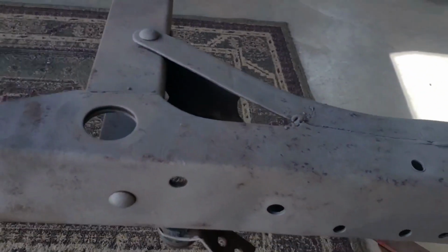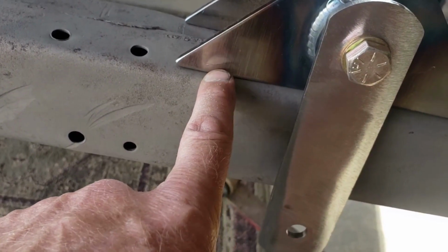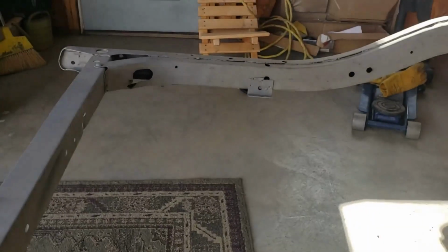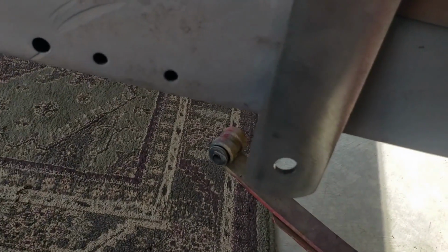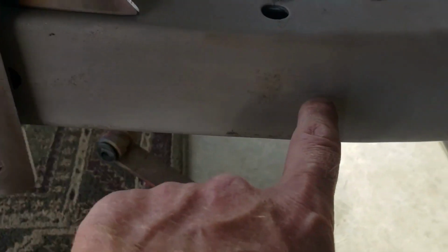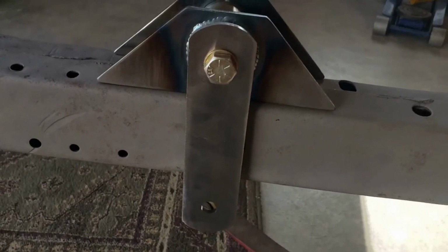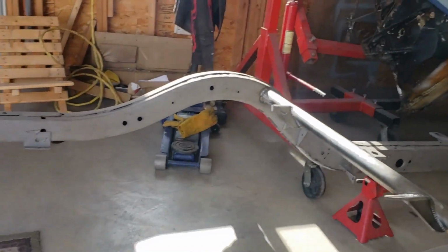So we got to figure out where it goes using the leaf spring and some measurements. I'll grind this down just a hair, and then we'll burn that on. And then we'll do the same on the other side. And then you have to notch the frame so that your spring has some clearance. So that'll be the final step. Coming along.